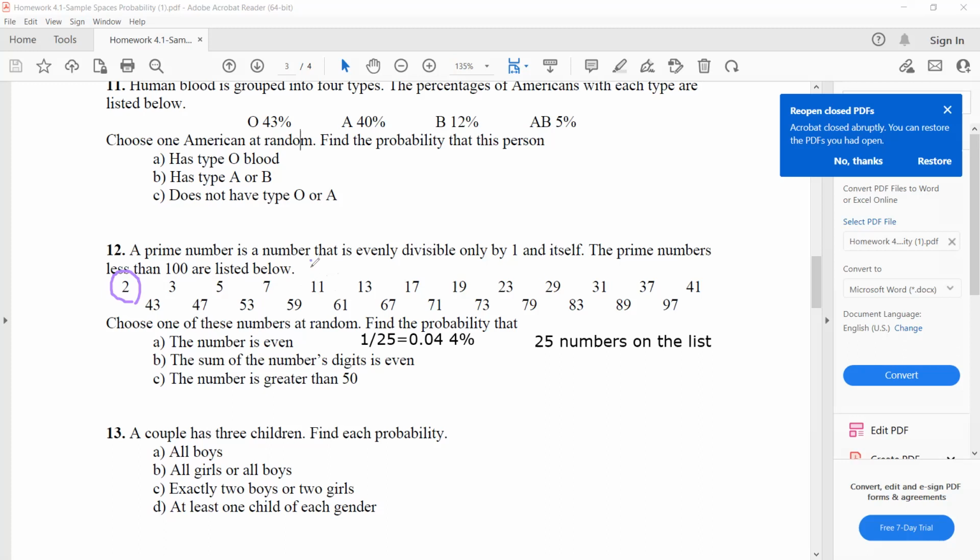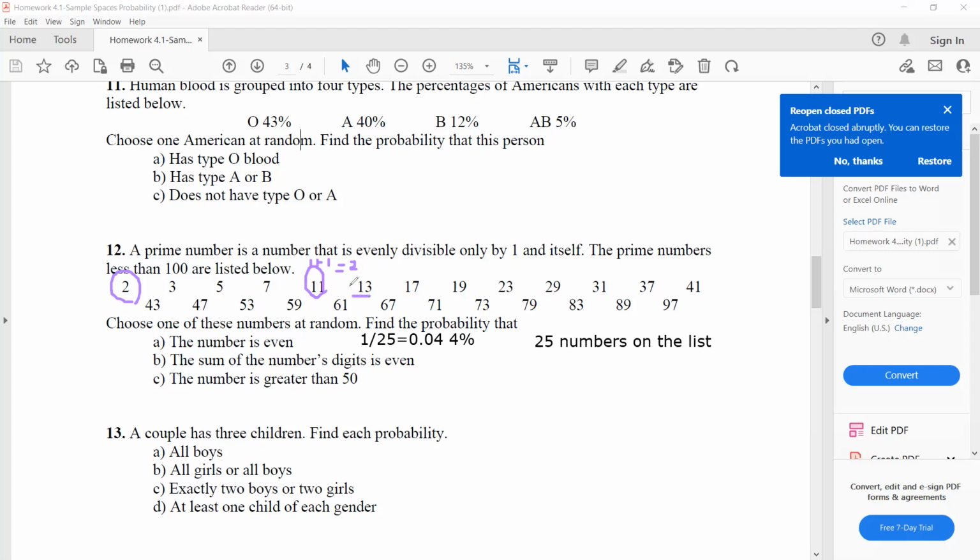So here what they're saying is if I add the digits, 1 plus 1, I get 2, don't I? Yeah. And that's even. So if I add the digits and I get an even number, I count it. So this counts for letter B, okay? How about 1 plus 3? Is that even? No. 1 plus 3 is? Oh, 1 plus 3 is 4. Right. Don't confuse an odd number with the sum of the digits.